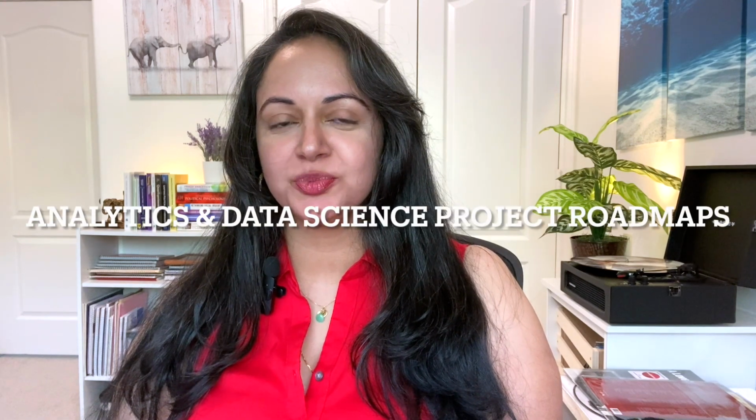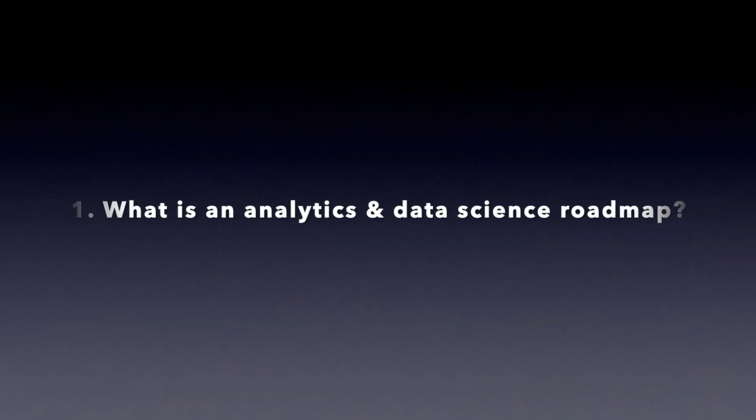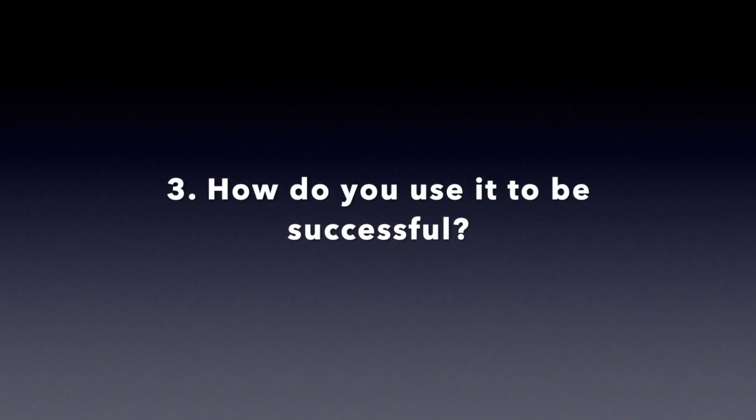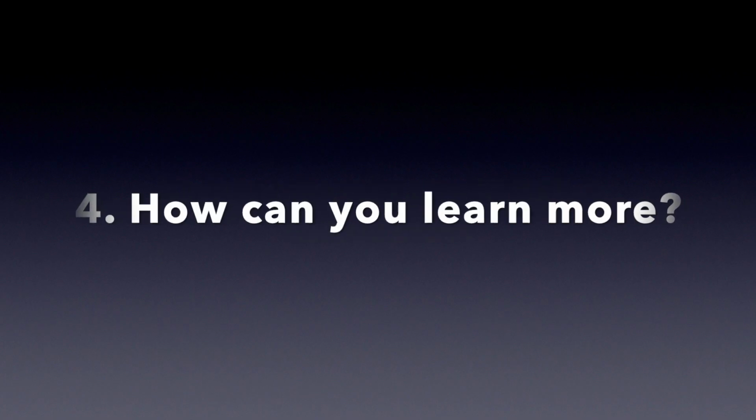So today I'm going to be talking about analytics and data science project roadmaps. There's 4 things we're going to talk about. First, what is a data science project roadmap? 2, why do you need one? 3, how do you use it to actually be successful? And 4, how can you learn more?